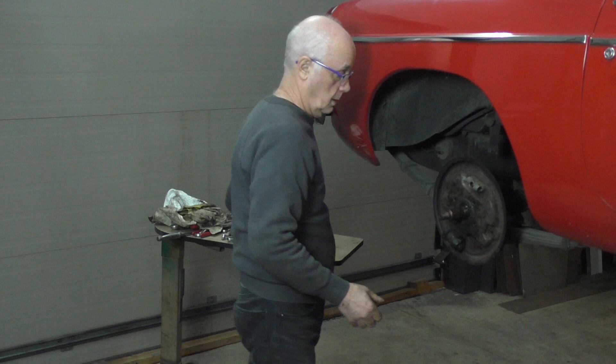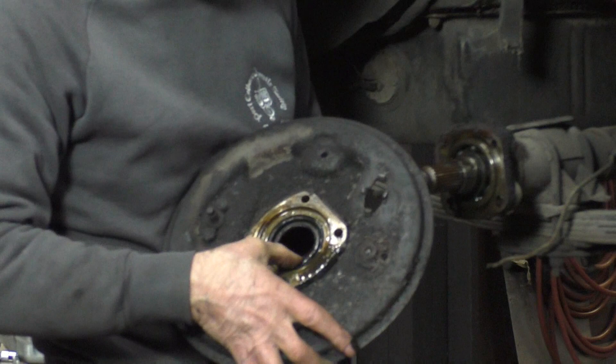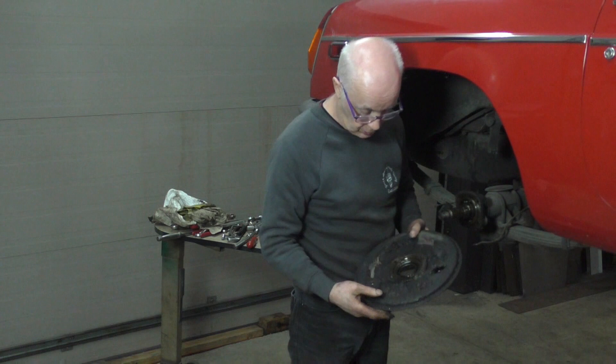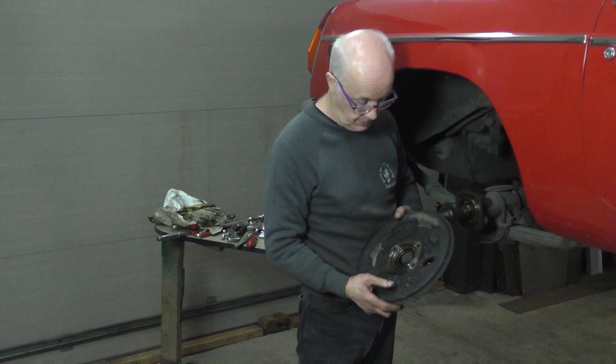Now when I take this off, it will just come straight off and you can see the oil seal behind here. When I feel it, it's pretty soft but it's leaking. You can see the plate is a surface fit on here - it's a machine fit, there's no gasket, it's just a straight fit on it. But you can see also how filthy the back of the plate is. So I'm going to take this and clean it, and then we'll go to the bench and I'll change the wheel cylinder and show you the tool I use to put the clip on. Then we'll prep all this to go back on.